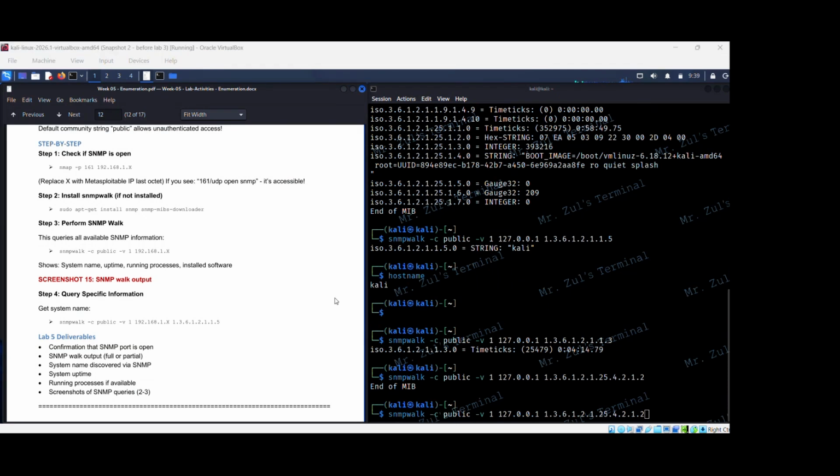What is the information for status, CPU usage, for example, 5.1.1.1.